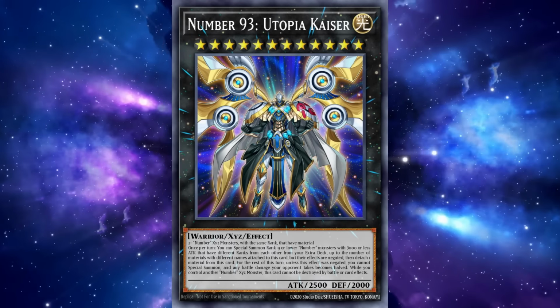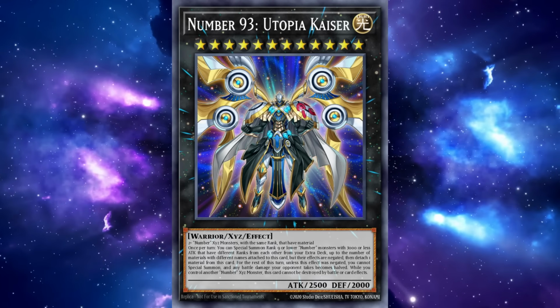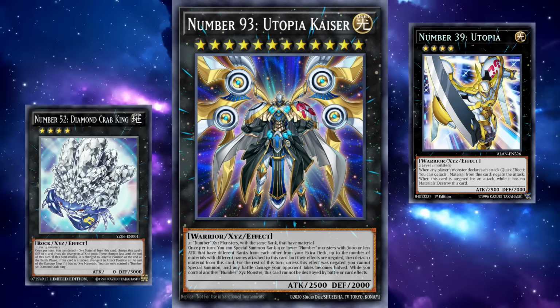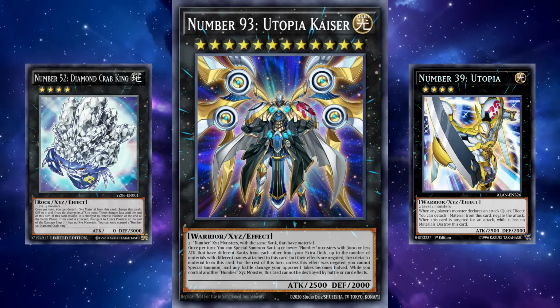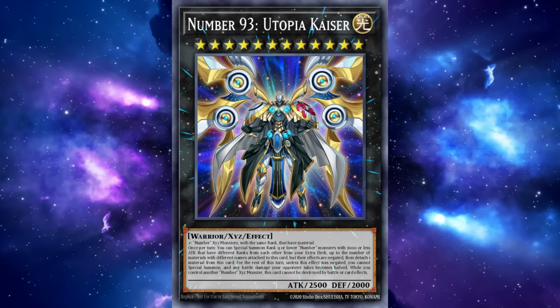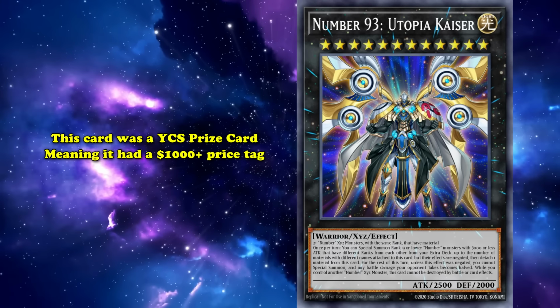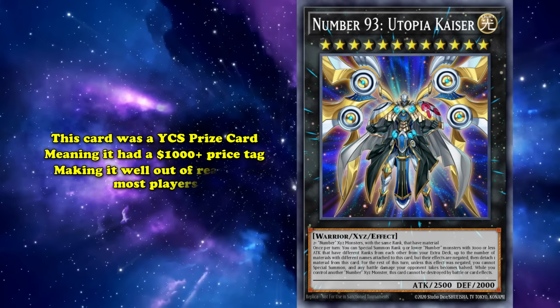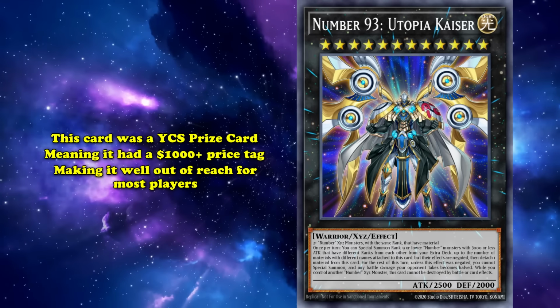While it has a strong effect, being able to bring out a bunch of bodies for free, its downsides really bring the card down. Ordinarily, you'd be using up to 2 monsters to summon a hard-out body and a bunch of negated monsters you can't use for any summons, since Utopia Kaiser blocks you from summoning after you use its effect. Furthermore, this card was a YCS prize card, meaning it commanded a 1000 plus prize tag, making it well out of the reach for most players, certainly damaging what the card could realistically achieve.